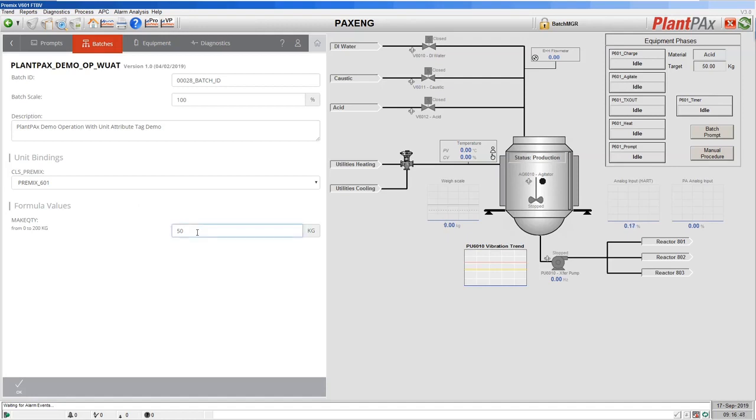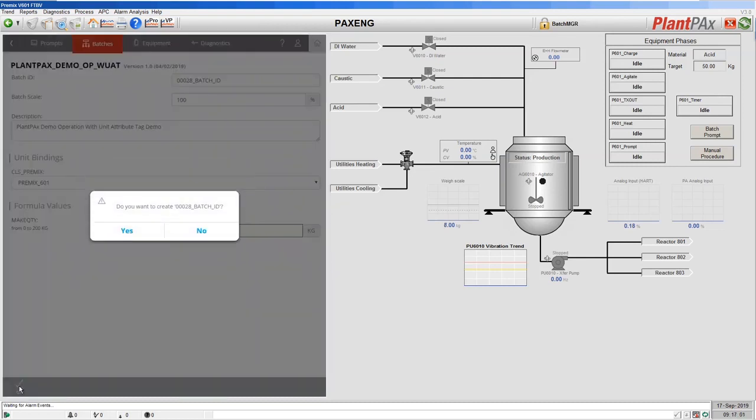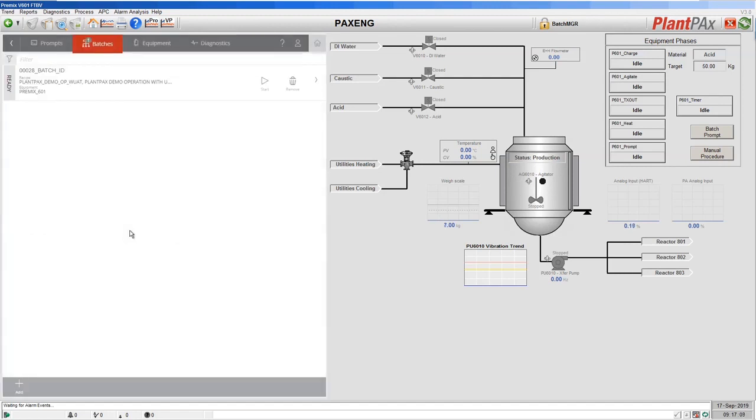Finally, I then have some things which I specified in the recipe have to be asked on recipe creation. So for this recipe, I have to specify how much I'd like to make. So let's say we'd like to make 100 kilograms and then accept our options. As you can see, you have confirmation that you want to proceed, so we'll agree to that.